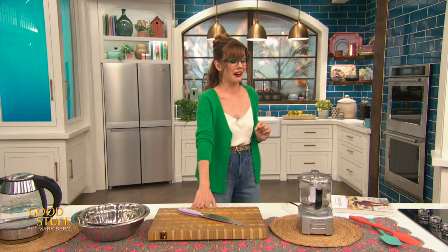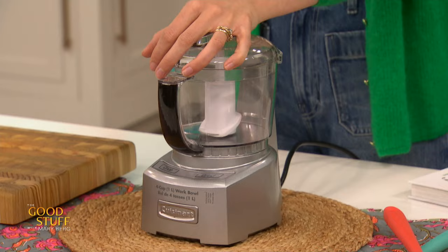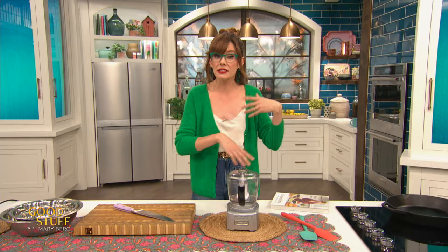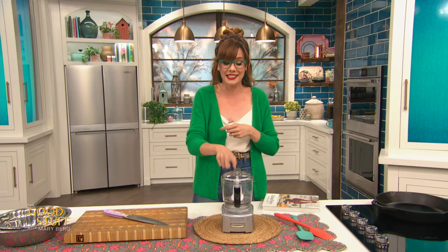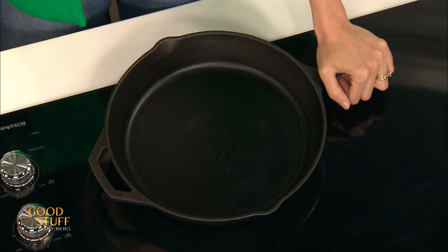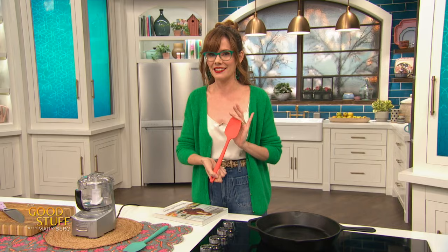If chopping isn't your thing, I do love a small food processor. I'm not much of a gadget gal — I like my microplane and my small food processor. With this little baby, if you want to be adventurous, you can make mayonnaise, pesto, salsa, or chop your onions for anything when you're not looking for that perfect dice. It works like a dream. Now, if you only have room for one pan and one main utensil, everybody should have a basic cast iron skillet — not the fancy one, just the basic one. Yes, it's heavy, but it's pretty much indestructible. It works on pretty much any stove, it can go into the oven, so it doubles as a baking dish. You can roast a whole chicken in it and have a beautiful dinner. And for a stirring, flipping, or scooping tool, I really like these spoonie-type spatulas — they work for anything from cakes to flipping a grilled cheese to flipping an egg.